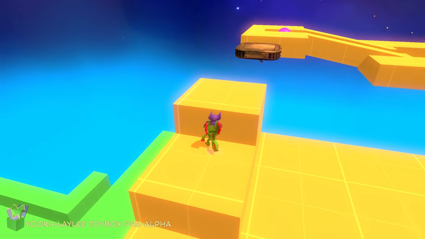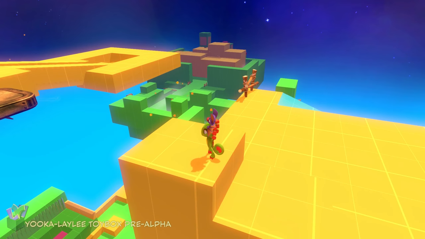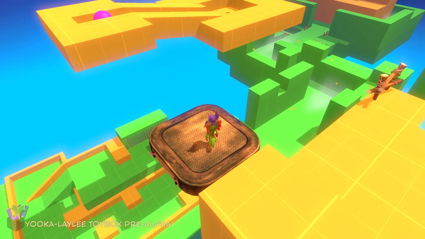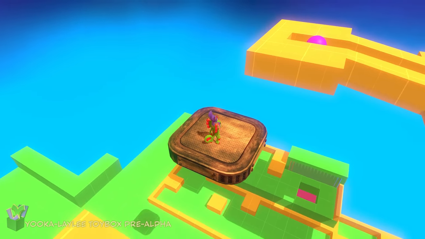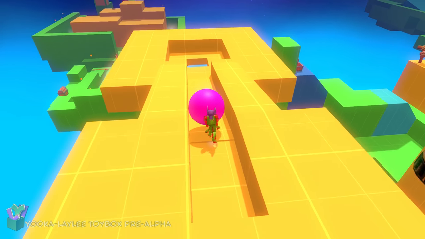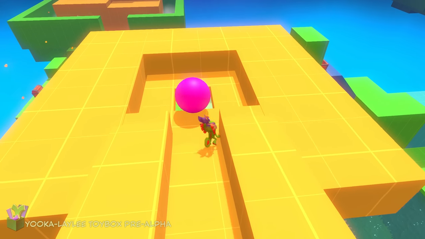So we've got this platform right here. It's got a propeller. It's going back and forth. So I'm going to try to get on this and try to go across here. But I want to see what that ball is. We might have to push it down there and get it into that pink slot. I'm guessing that's what this is going to be. So if we've got a physics puzzle in Yooka-Laylee, that's actually pretty exciting. So let's push this guy down the hole right there.